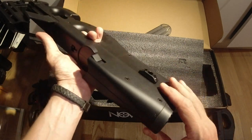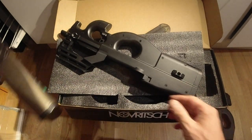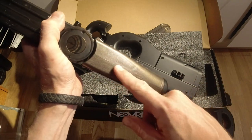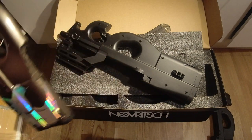Yet again, this is a $350 gun. This is the $150 gun. Yes, I've painted it, but I did not need to do anything about the seam. The seam is perfect from the start.